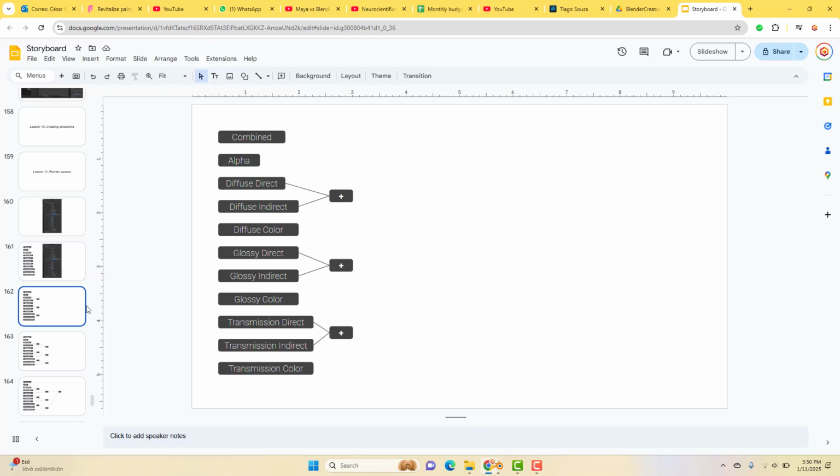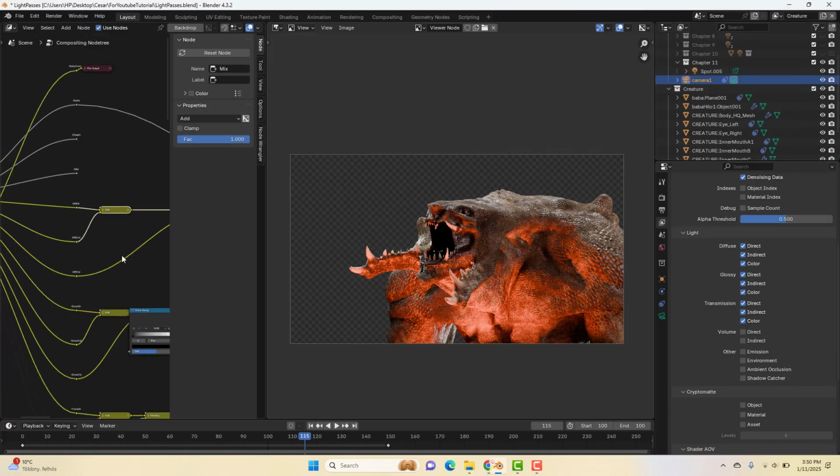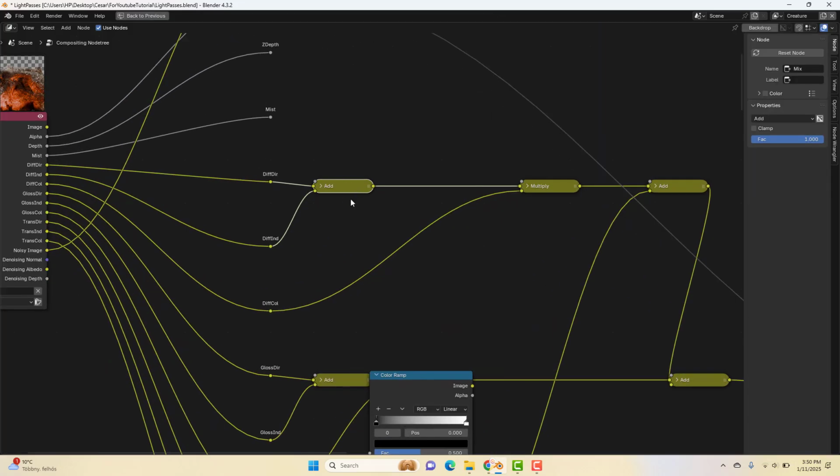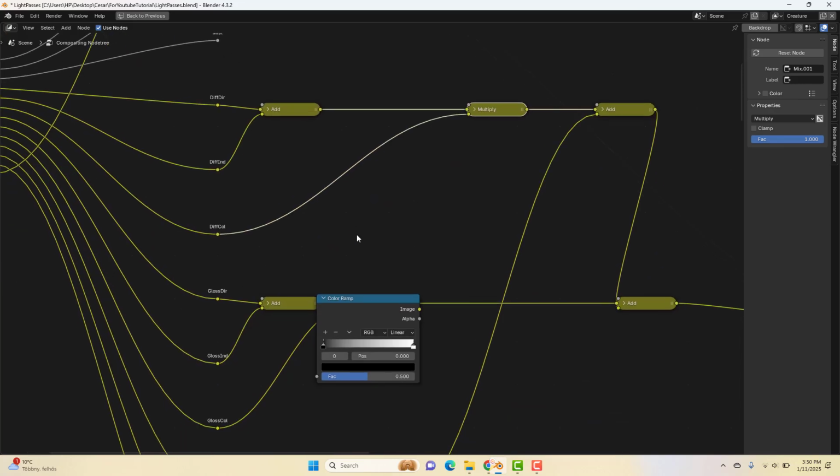Second step is to multiply by the color, the respective color. So I'll expand this. I have this addition first, and the result of this, I will multiply it by the color.